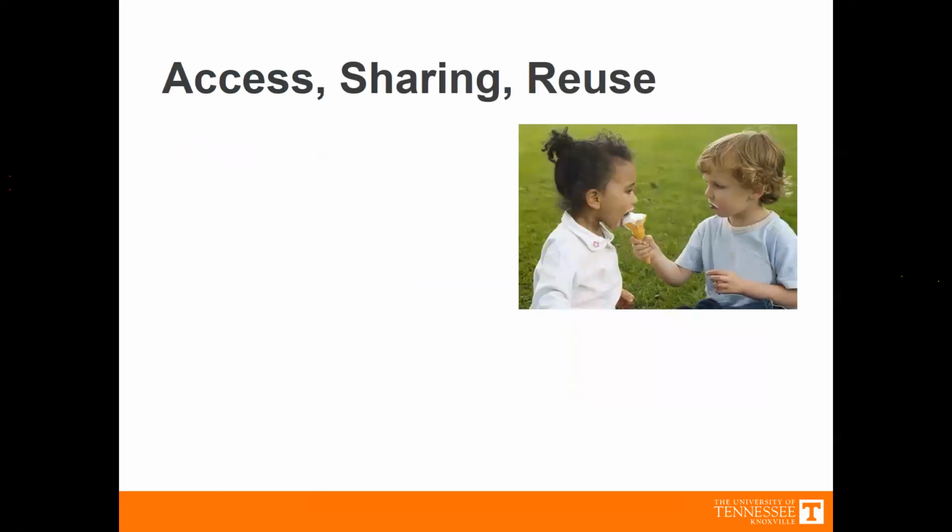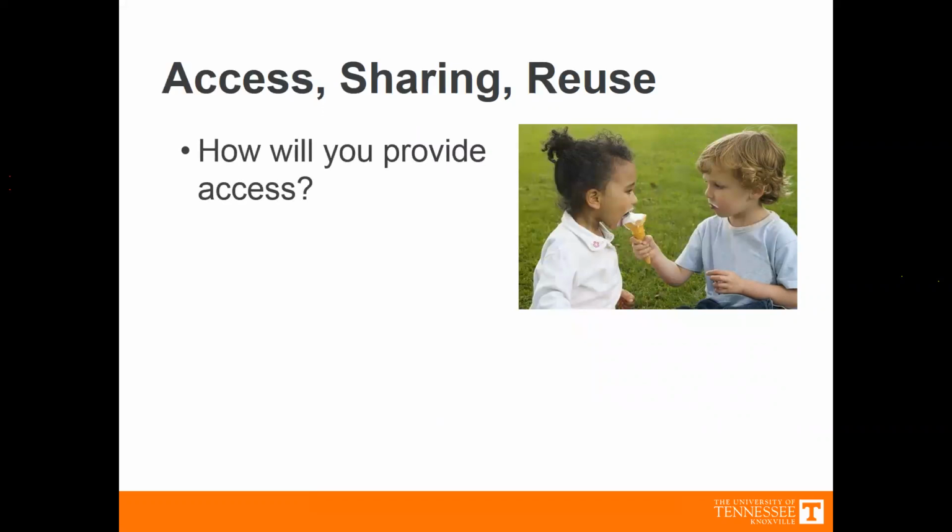All right, access, sharing, and reuse. So you're going to want to address how you plan to provide access to the research data. And this is not access to other people within your research group. This is access to the public, essentially. So they want to make sure that the research data is shared publicly, and then how do you plan to provide that public access?